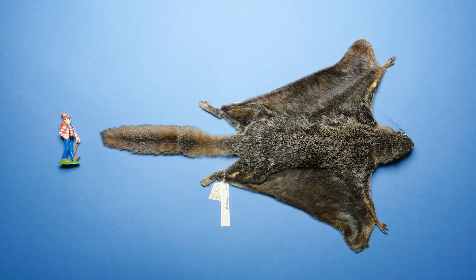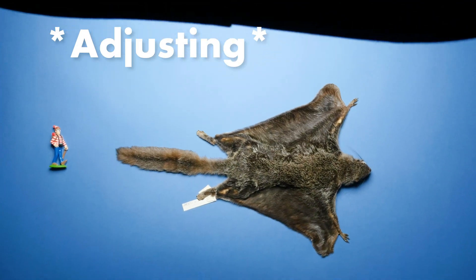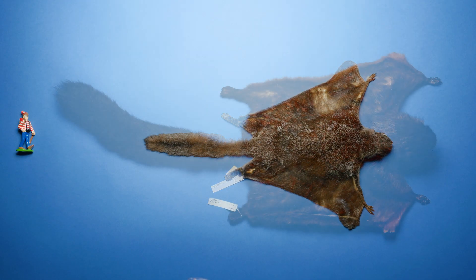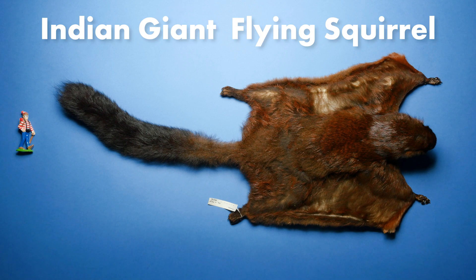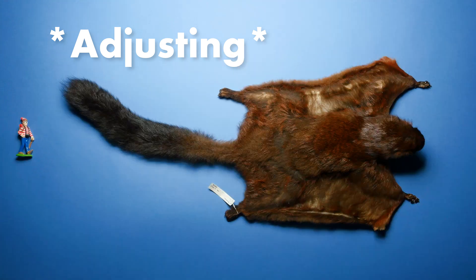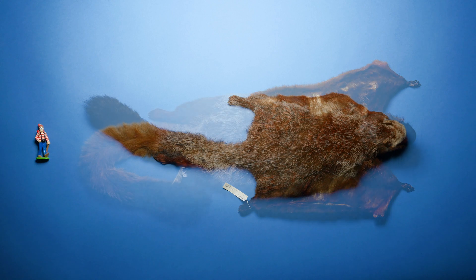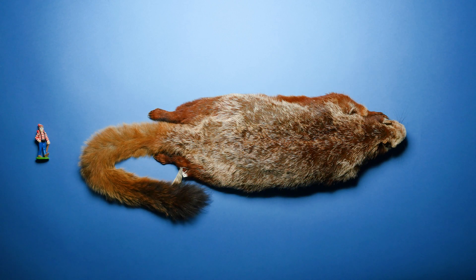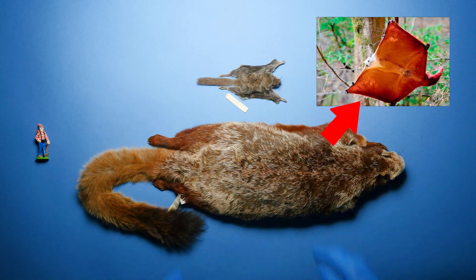Back to our largest flying squirrel. Just need to do a few more adjustments to make room for our next specimen. This is an Indian giant flying squirrel — I thought this must be our largest. But I was wrong. Our next specimen is so large it can't be stored with its arms open. Take a look at this: a red giant flying squirrel. This is our largest flying squirrel.